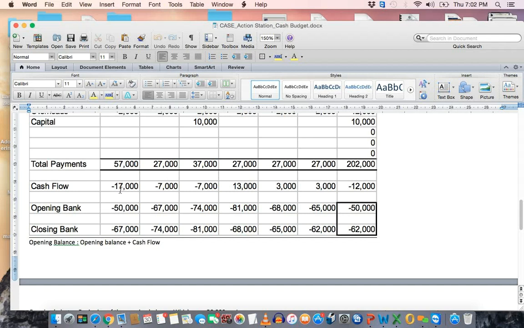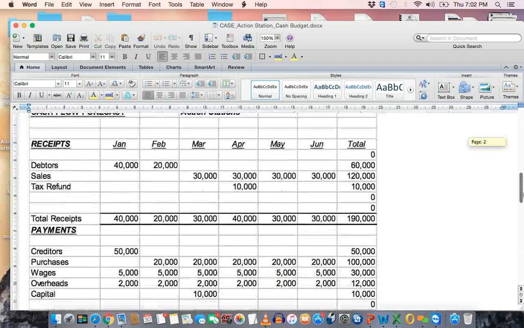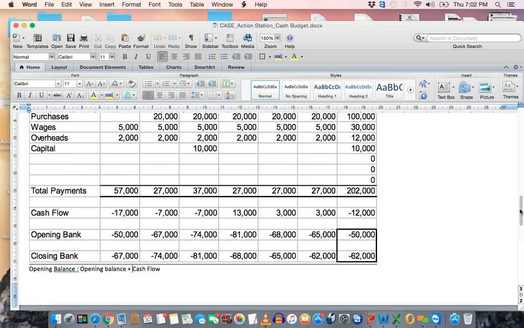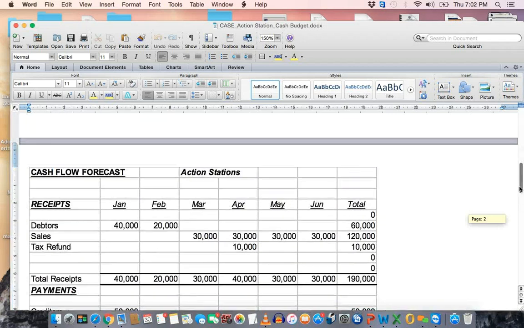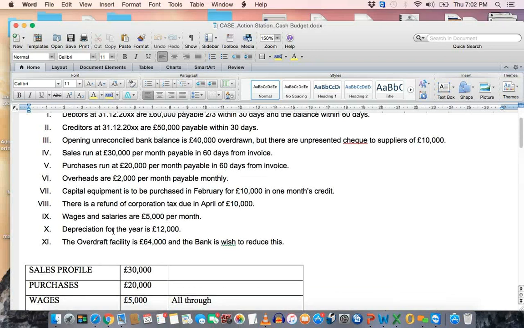So when you check your opening bank balance and closing bank balance on the basis of cash flow, then you can manage your sources of finance, short-term financing, what kind of overdraft facility and what amount of overdraft facility you need for the business. Then you can check and balance. So that's the most important aspect of why you are projecting cash flow for your business, and then you can justify what amount of overdraft or credit facility you need for the business.